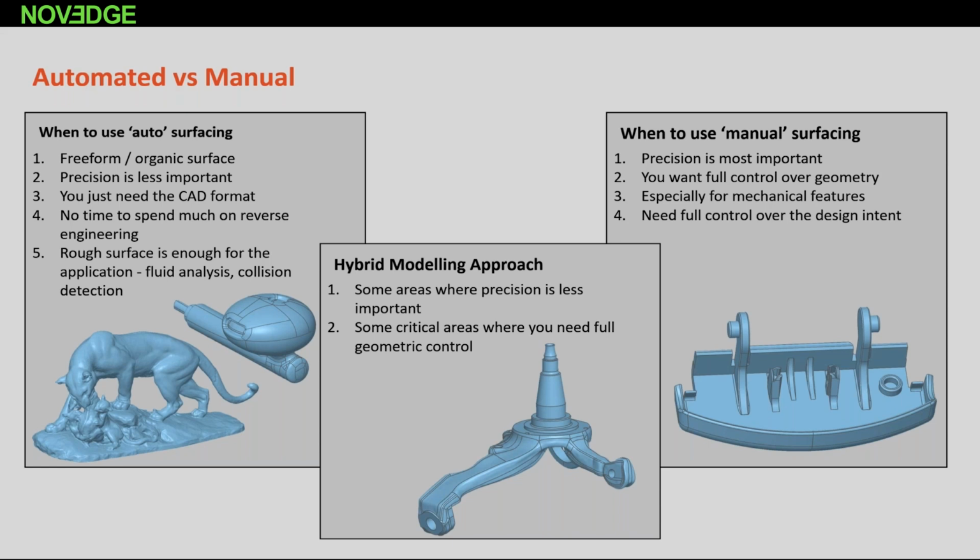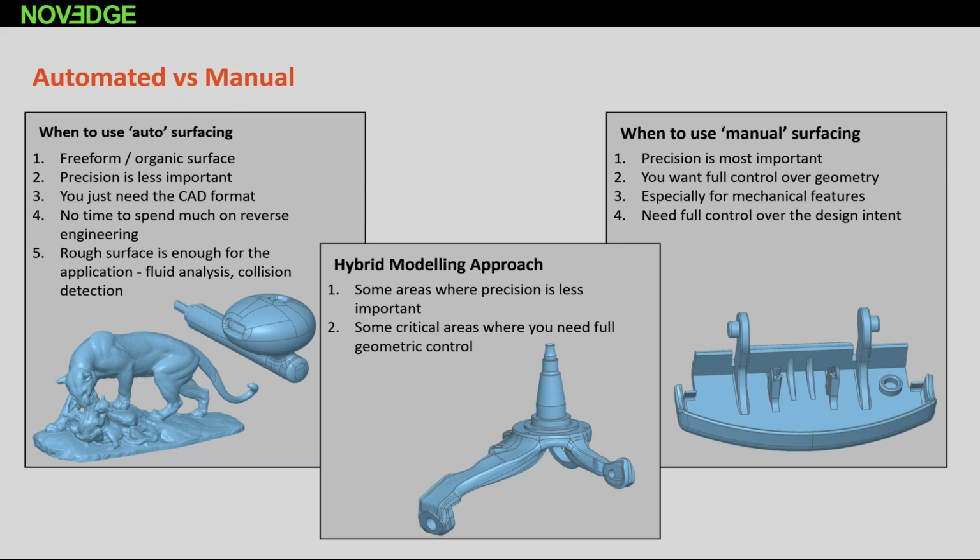We always try to educate people not to have false expectations of magic. You know, I dream to have a button where you can press and then everything goes the way you think it is. But we need to be realistic. So what we have in our technologies is what is called automatic surfacing, which is really useful when you don't need high precision. You just need to quickly convert the scan data into a CAD model, but you don't have enough time to spend. Rough surfaces are good enough for your applications like collision detection, or you want to visualize something, and so on.